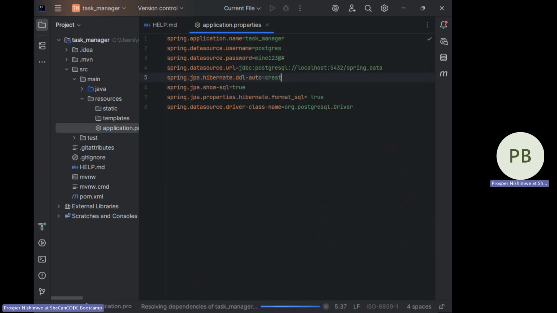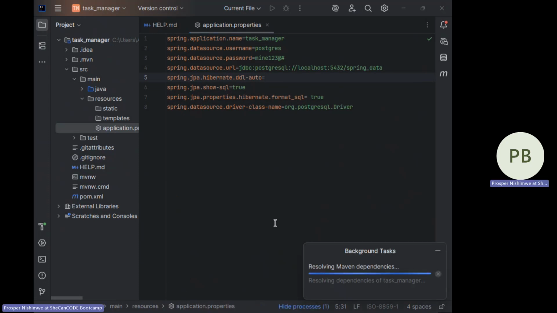And I'm going to use create. It's downloading the dependencies. Let's first wait for it. I copied those ones that we used yesterday because they are the same.